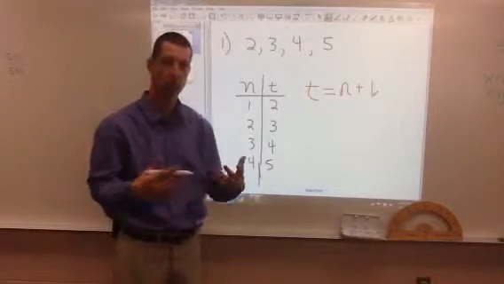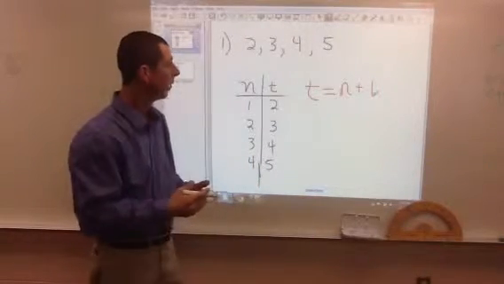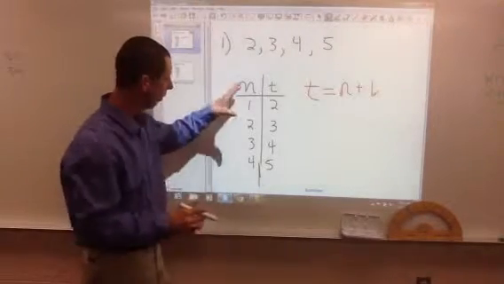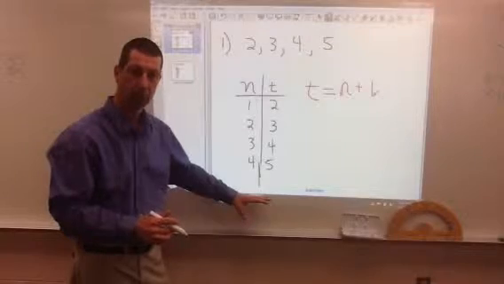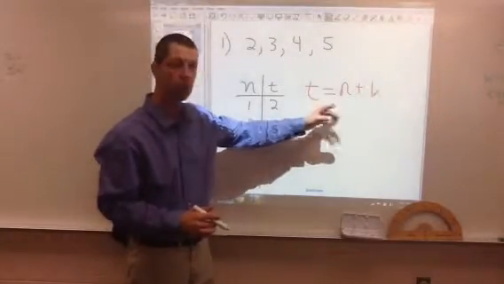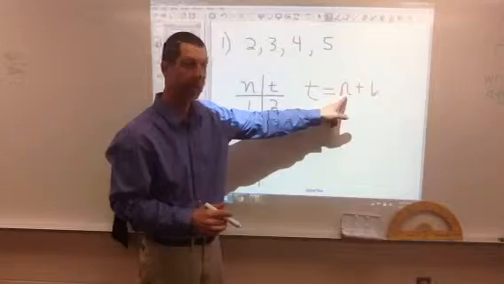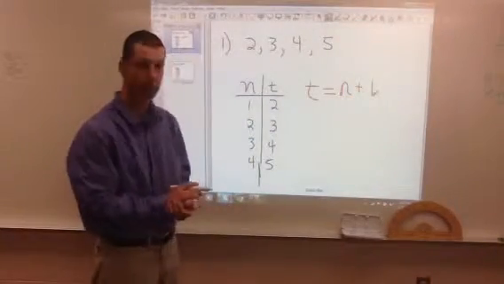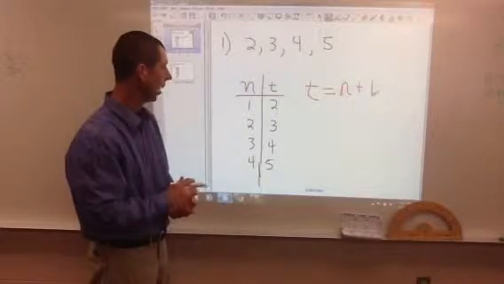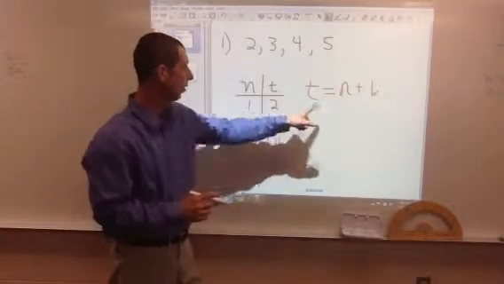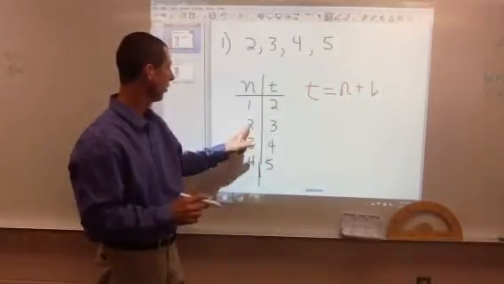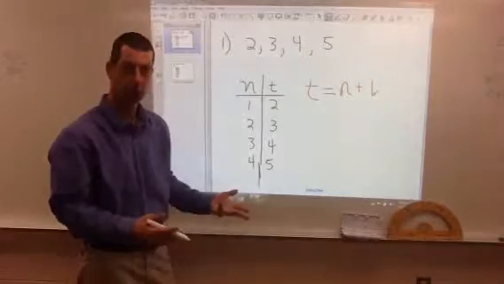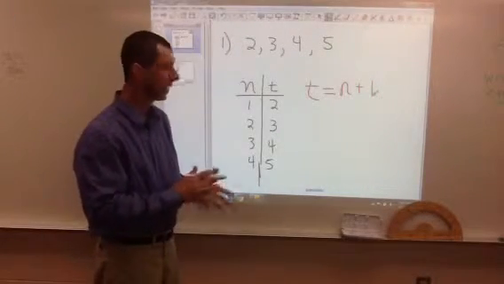Now you might ask, well, why would you want to do that? Well, quite often they'll ask a question like, what's the 100th term? Well, you don't want to have to make a list to find the 100th term. Once you have the equation, you can just substitute 100 in for n, okay, and 100 plus 1 is 101. So the 100th term would be 101. You know, and we can check these. We put 1 in here, we get 2 for t. We put 2 in here, we get 3. We put 3 in here, we get 4, and so on and so forth. So that's how that one works.